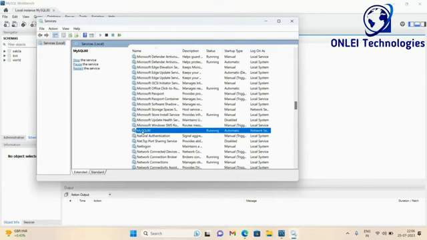But what you can do, if your MySQL is not working properly, you can come back here and restart the service. You can stop the service. You can pause the service. These are the operations you can perform on your server. This is your server here. This is a server which is running in the background of your computer, and you can use this one for working on your project. Okay, so that is optional here.